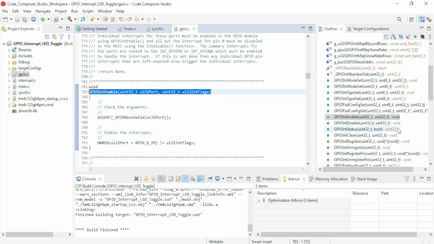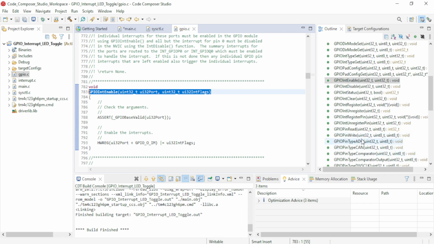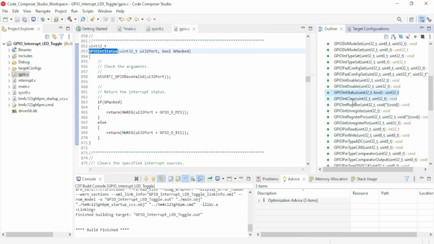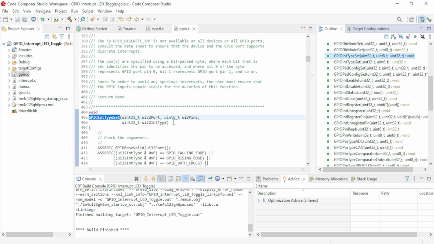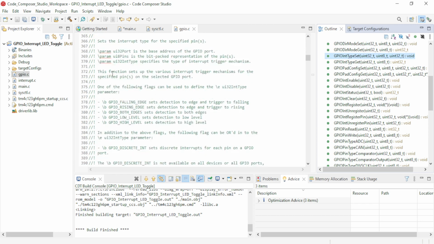So let us open the GPIO.C file and set the triggering type. So we have to check the interrupt type. GPIO int type set. This function will help us. Let me read the functionality of this function.